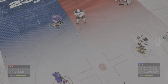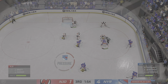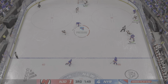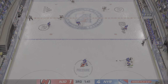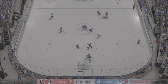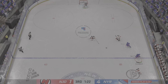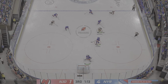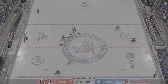Hughes is ready for the face-off as they'll continue to kill off this penalty. Puck is dropped. He wins the draw here in the defensive zone. And he slides it quickly to Bratt. Nice stick work to knock the puck loose. Dishes it to Bratt. Here's a chance to make something happen inside the neutral zone. And he gets a chunk of that to keep it out. New York's in now. Pass to Bratt. Picking up momentum inside the neutral zone. Oh, he got a little sliver of it, and it stays out. Quick pass to Bratt.